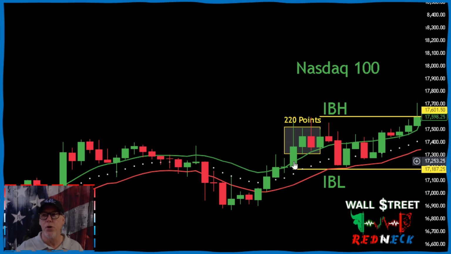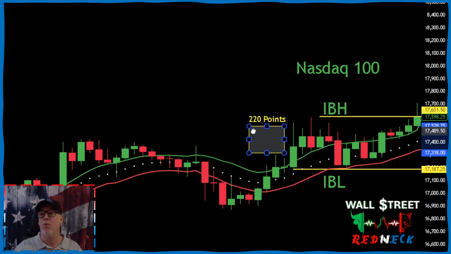Now, a lot of people use that 15-minute opening range, and those are great levels also. Those are things that we're going to cover in a future video about levels and what I look for in those levels and how to trade within them or outside of them. Okay? So if you notice here, the 9:45 candle, that candle has finished, and I just drew a basic box around that candle.